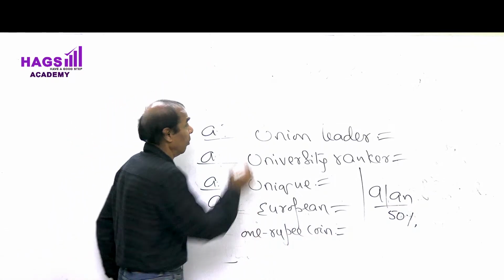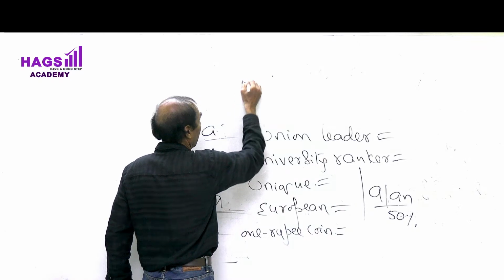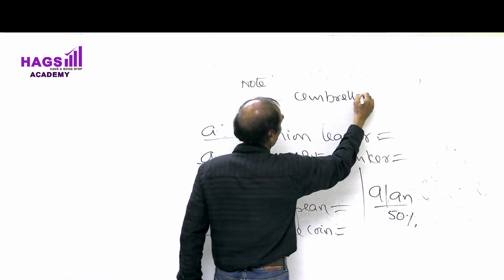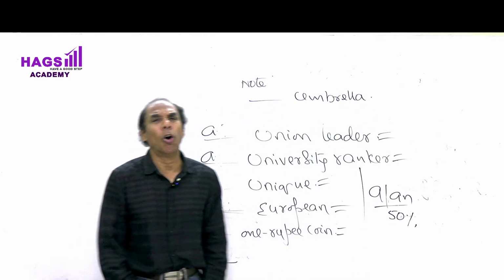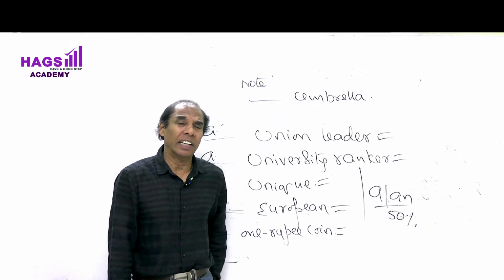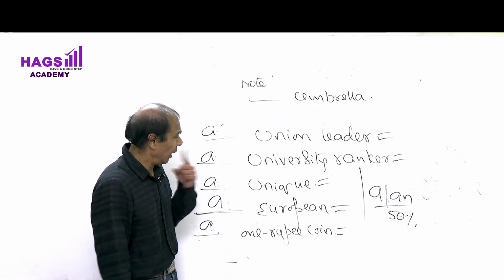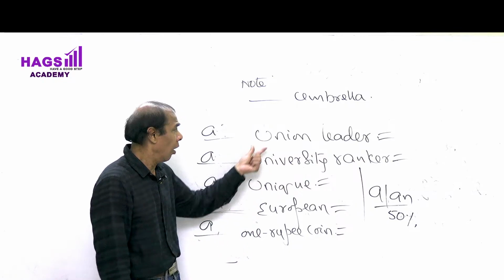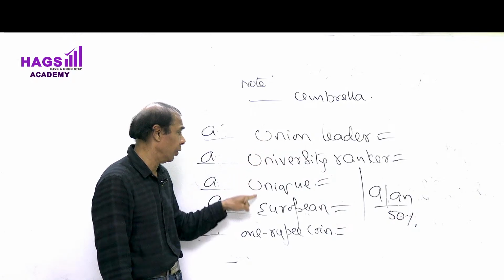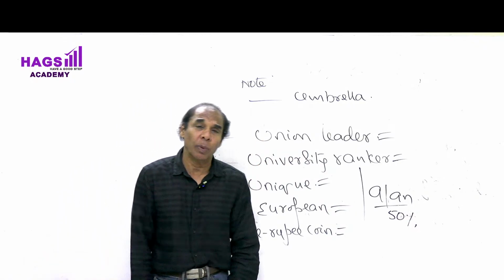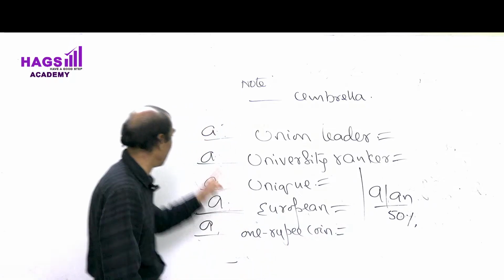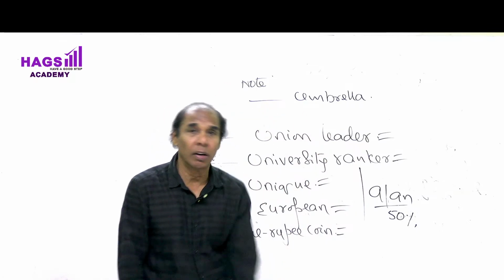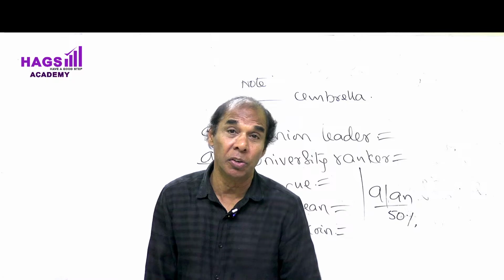Okay, now look at the board. Take the note: umbrella, spelled U-M-B-R-E-L-L-A. Look at the board. A student commonly gets confused like this. See, take these three words. The spelling of all three begins with U. So when the spelling of the word begins with U, I am using a, so here also I have to use a. If you think like this, you are wrong. You are wide of the mark.